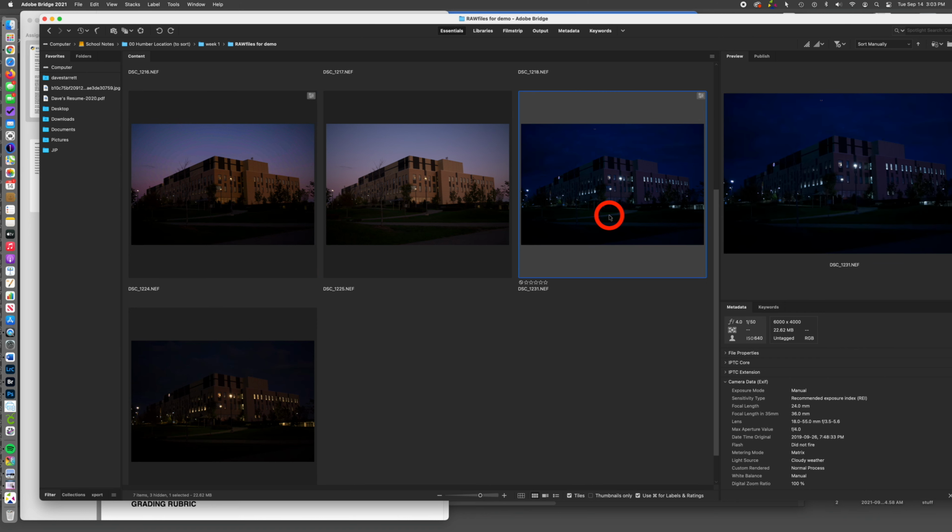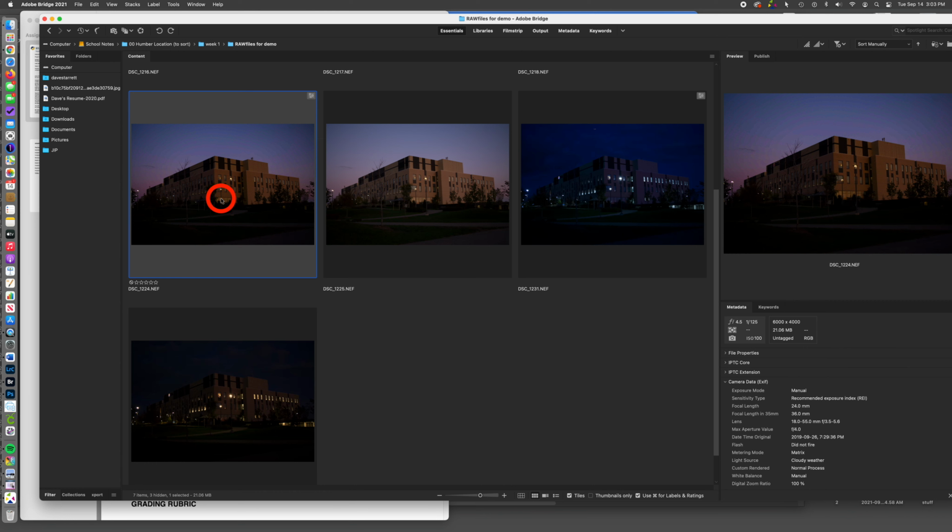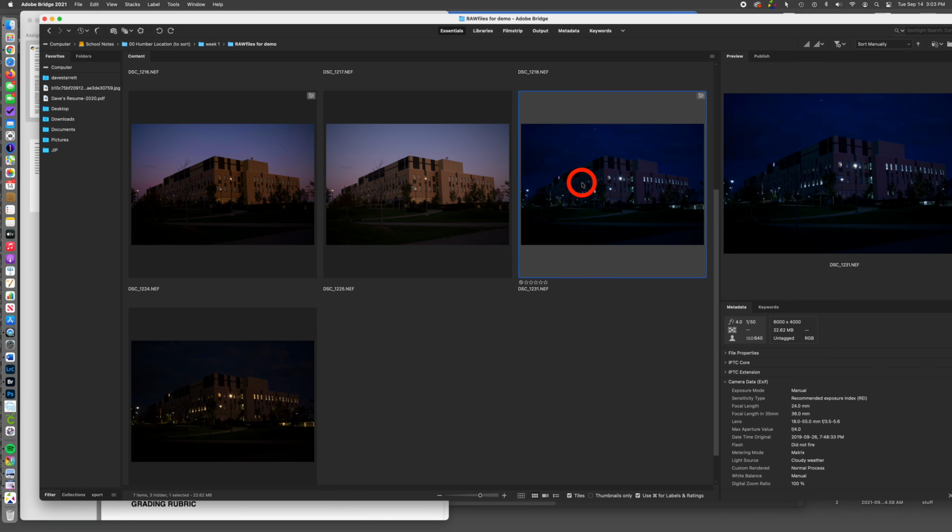Yeah, one of these two would probably work for the night sky. And I'm going to guess that this one's already had an adjustment done to it. So, okay, the twilight shot was done at 7:29. And here, 20 minutes later, it's quite dark out. I wouldn't say it's pitch black, but it's quite dark out, and we now have the light emanating from the building. And that's what's key for this. You want to have the lights emanating from the inside of the building so the building has a little bit of life to it. Are all the lights on? No, but we'll work with this right now in terms of what's available to us.